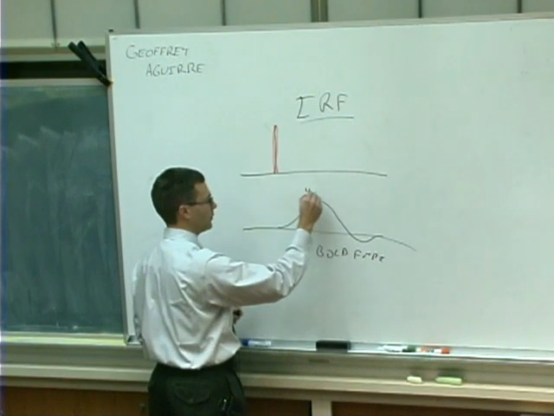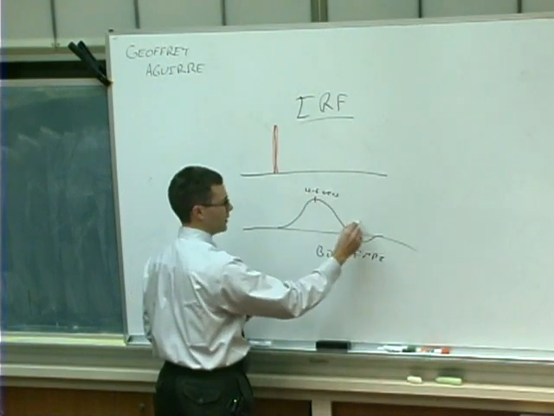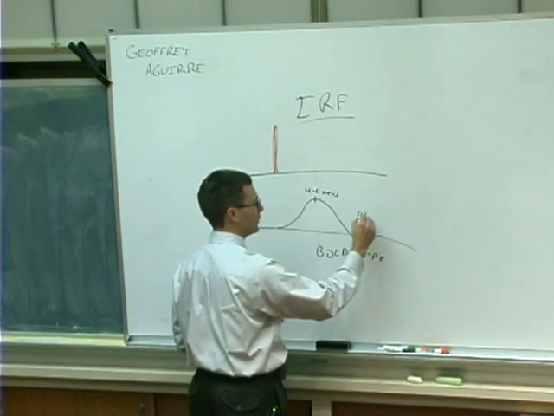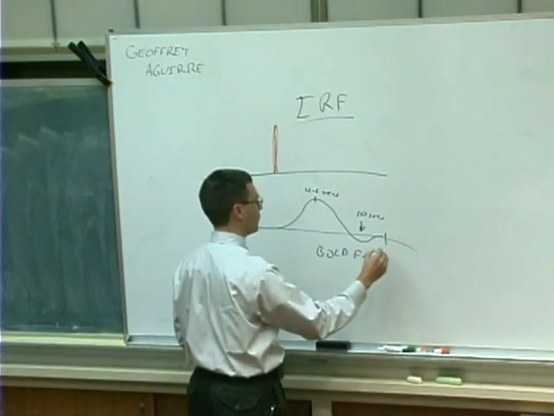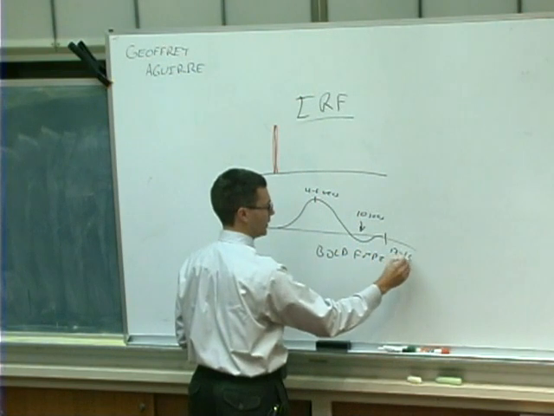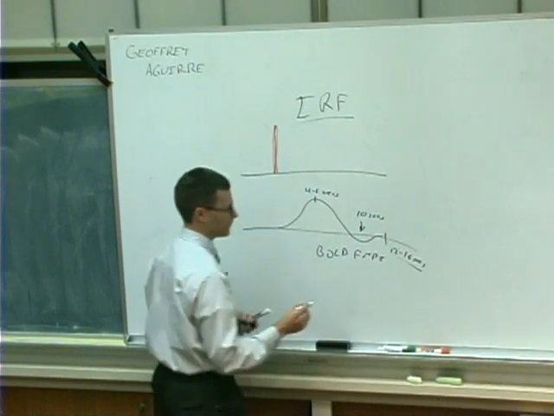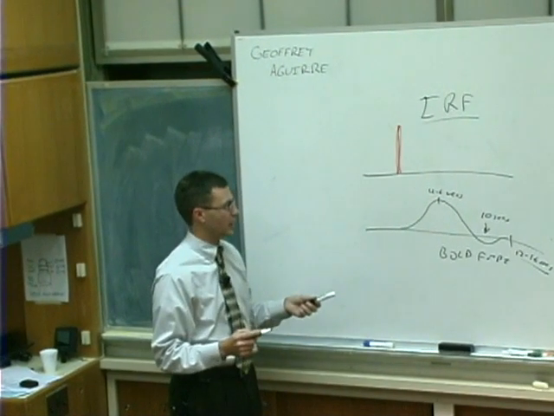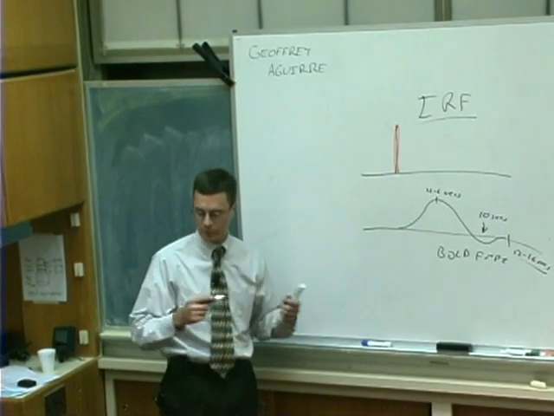Its peak comes between about 4 to 6 seconds. There's typically an undershoot, which arrives at about 10 seconds. And the whole darn thing is over somewhere between about 12 to 16 seconds. Okay? So what are some things that we can observe immediately about the hemodynamic response function, or this impulse response function for the bold fMRI system?